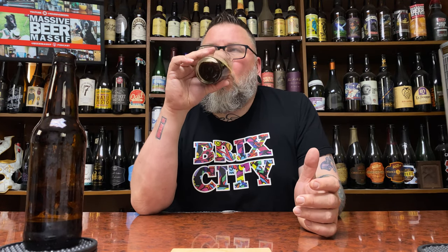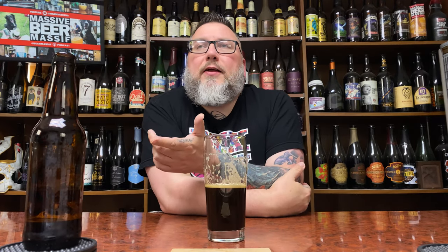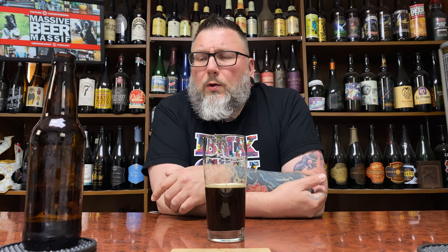Almost like a weird oxidative component — like the grain or the oats were a little bit toasted beyond what they should be, as opposed to just general oxidative beer kind of thing. It's not necessarily a bad thing. It just comes off as more of a toasted oatmeal stout, like a roasted oatmeal stout — a hickory kind of oatmeal stout rather than a regular oatmeal stout. I can't really peg it as any kind of off flavor because it's not sulfur, not butter, not butterscotch, not cream corn — none of that typical stuff. To me it's more of the malt base. Whether it be the malt or the oats, that grain was a little bit different than what they typically use for an oatmeal stout. Something a little bit roastier, something a little bit toastier.